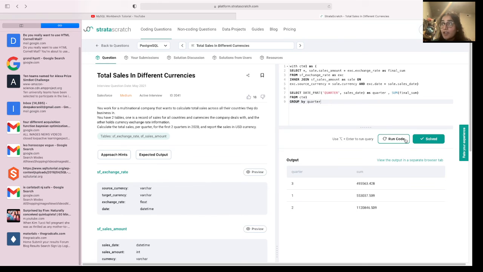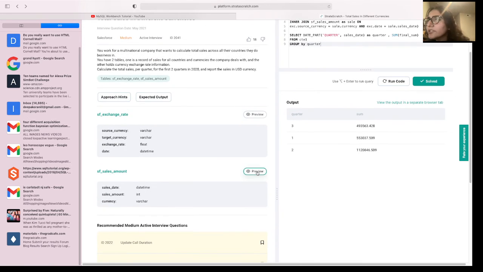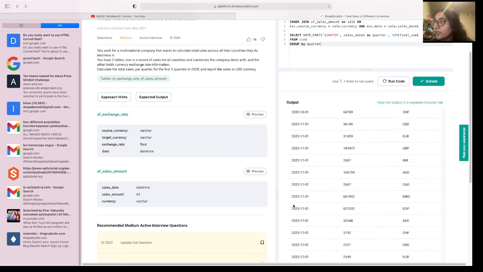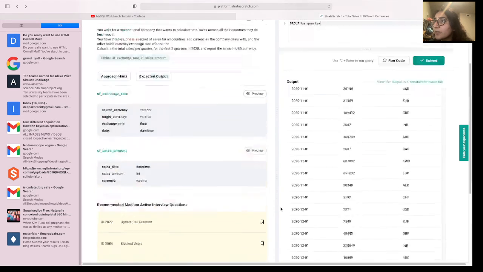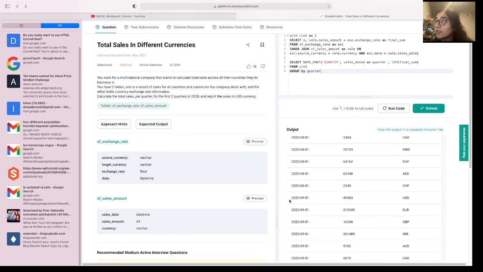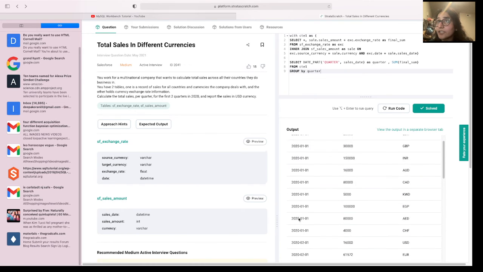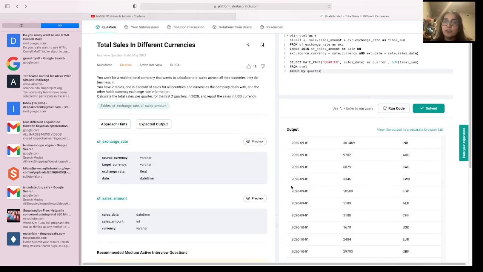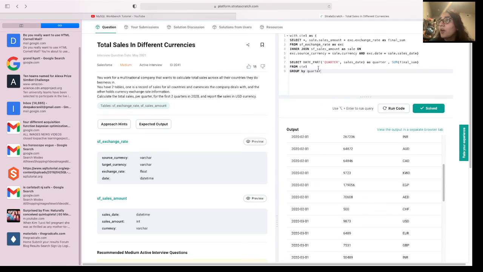Great. So we have this, but notice the other thing that they're telling us to do. They only want us to report the sales in USD currency, and I also want to see if we have years of 2021 in this. So we do not need to worry because as we can see, all our sales amounts on those sales dates were for the year 2020. So I don't need a where clause to only consider the year of 2020 in this case. Now group by quarter, and then it's simple from here.